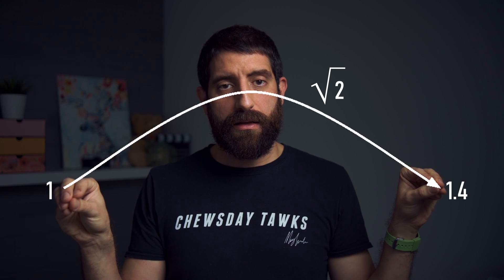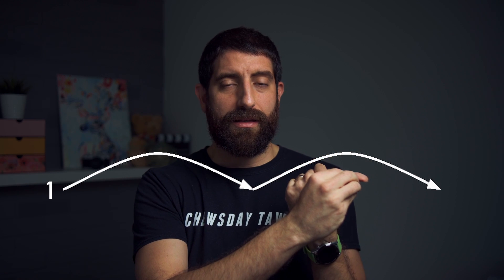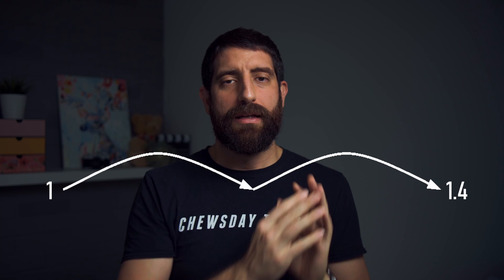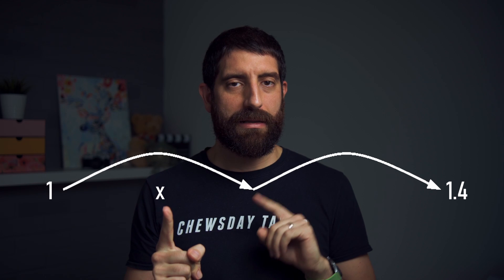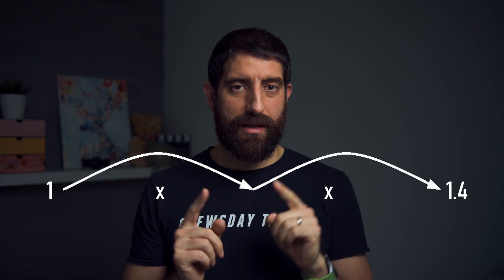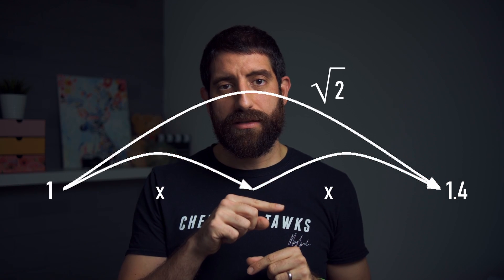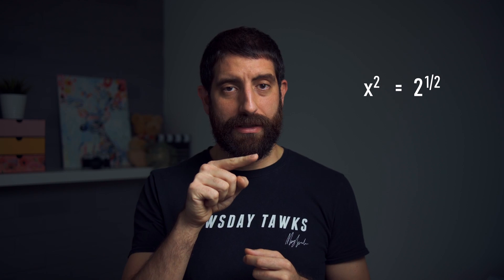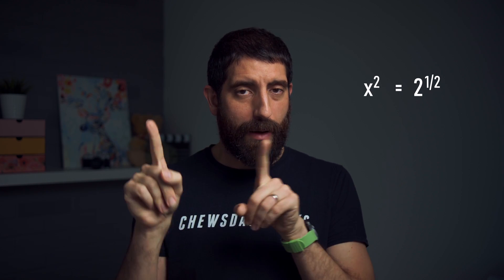Let's make a jump which is one full stop of light, going from 1 to 1.4, or really the square root of 2. To get from here to there, we are multiplying by the square root of 2. Now the question is: how do I get to the half of it? By which factor do I multiply this number twice so that I get into the same result? So we have this number multiplied by x multiplied by x equaling that one full stop jump. We know that x squared is actually the whole jump, so x squared equals the square root of 2, or in other words, x squared equals 2 at the power of 1/2. If we divide the powers on both sides of the equation by 2, now we have x equals 2 at the power of 1/4, which is the fourth root of 2.